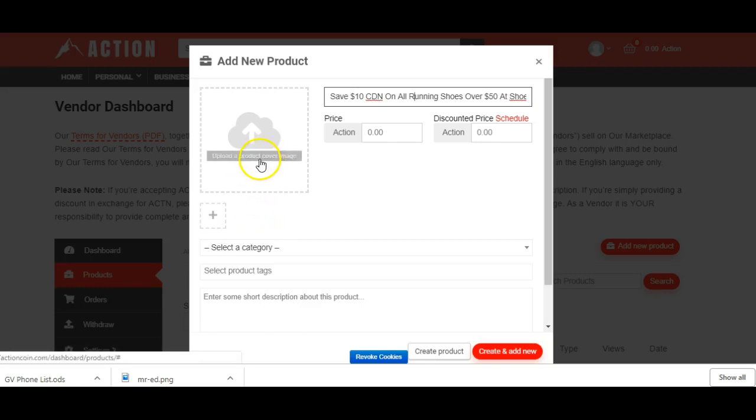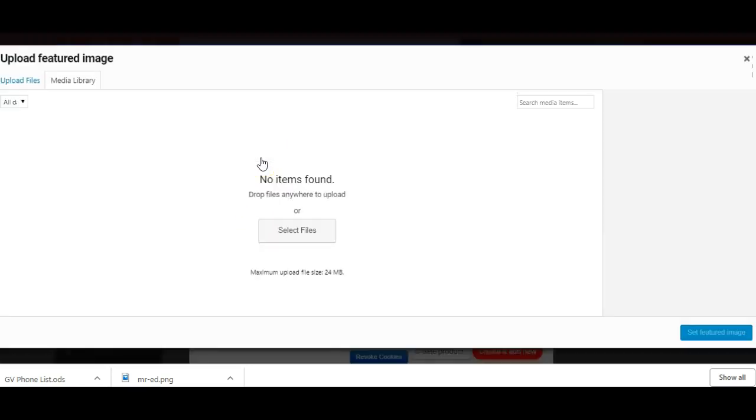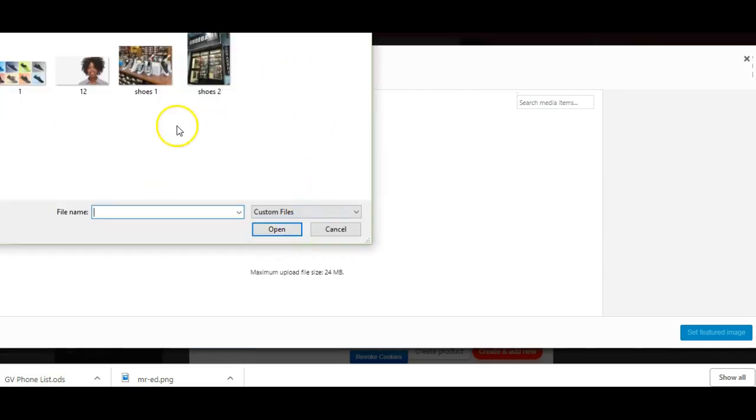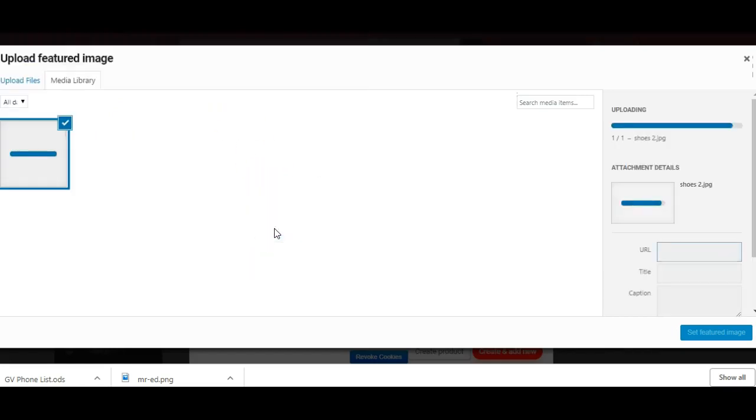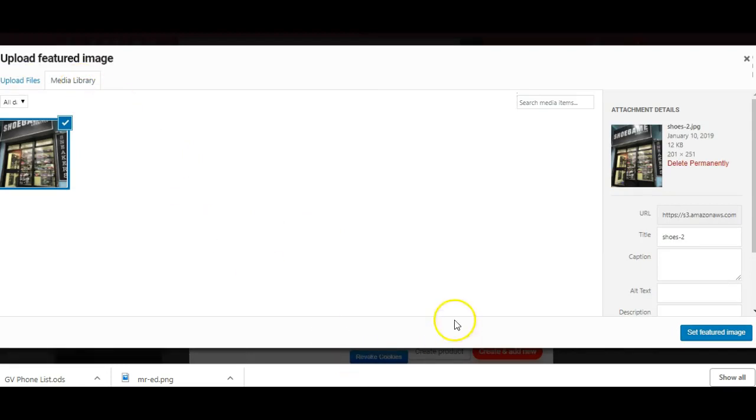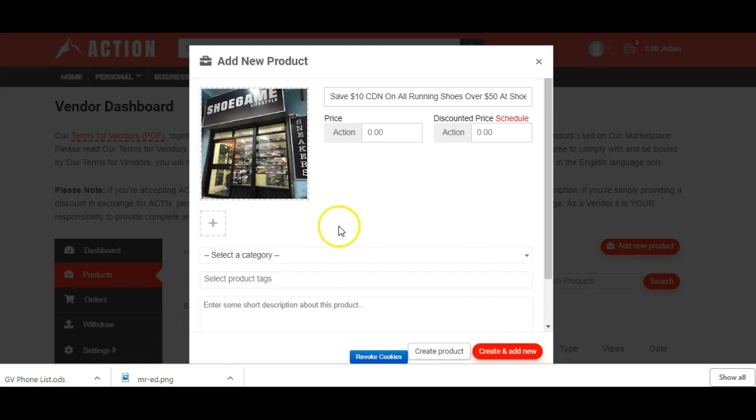So let's start with, what picture do I want to put in for my main picture? So I'm going to have to upload files. I have the pictures on my computer. I'm going to select, and I have this already set up to the folder where I have the pictures. I'm going to select this picture for my main picture. It shows up in my media library, and it's saying, do you want this as your featured image? Yes, I do. So there's my featured image. If I want to change it, I just click the X.